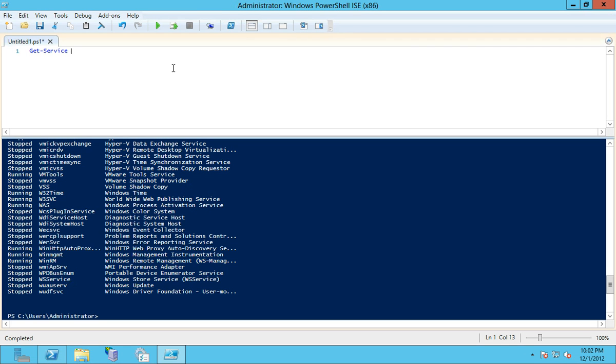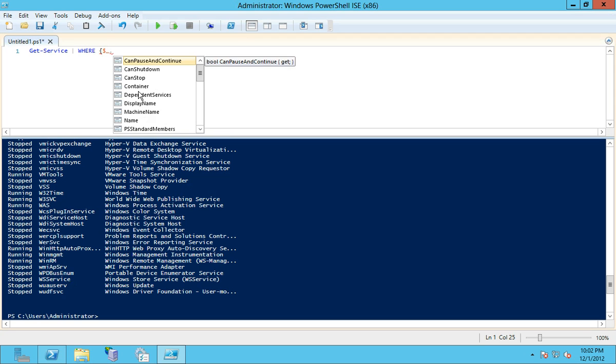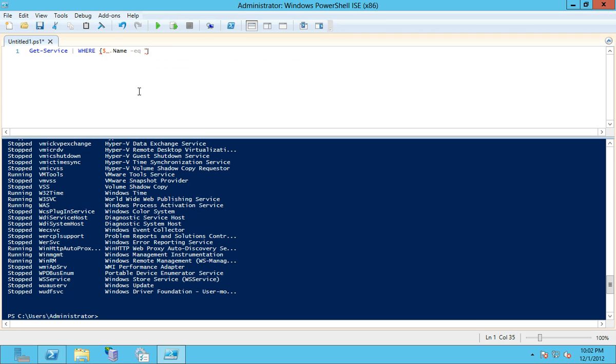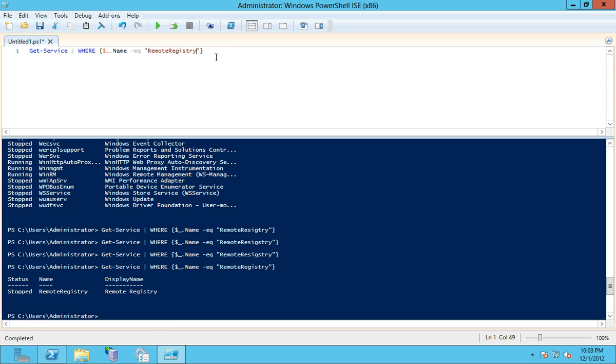And so let's say we wanted to make sure that the remote registry service was not running on our system. Well, first we need to get all the services, right? And we saw the Get-Service command. Then we want to say, well, we're only really interested in the service where, and don't worry about this yet, we're going to get into all of what this code means, but we're only interested in the services where the name is equal to RemoteRegistry. So let's say I'm interested in getting a script where the name equals RemoteRegistry.